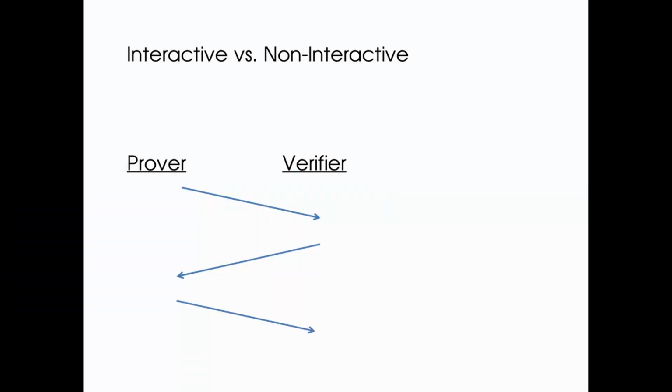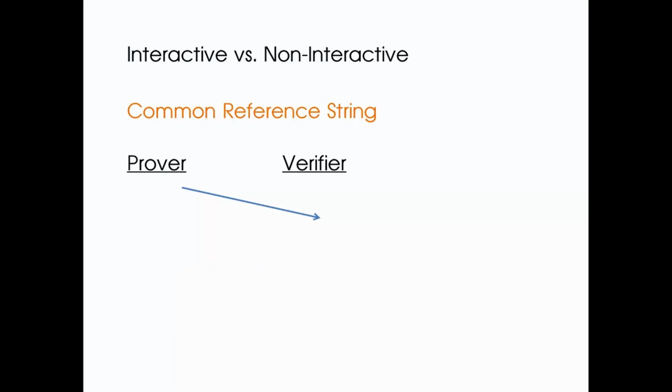So the first notion of zero knowledge that I want to talk about is interactive versus non-interactive proofs. The proof that we saw for quadratic residuosity, that was an interactive proof because it involved messages going both from the prover to the verifier and from the verifier to the prover. Some zero-knowledge protocols are non-interactive. In that model, there is a common reference string, which is typically a random string, and the prover simply sends one message to the verifier. What's attractive about this model is that there's only one message, and this message can be used to convince many verifiers, not just one verifier.